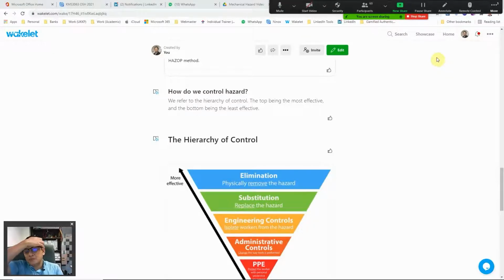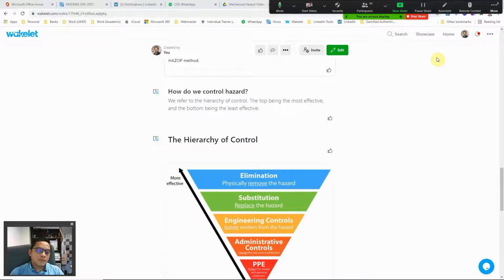So the next step will be to identify the risk, the likelihood of that happening, but that is for a different week. So when we have already identified the existence of a hazard, we need to control it, and especially those hazards that are considered significant.